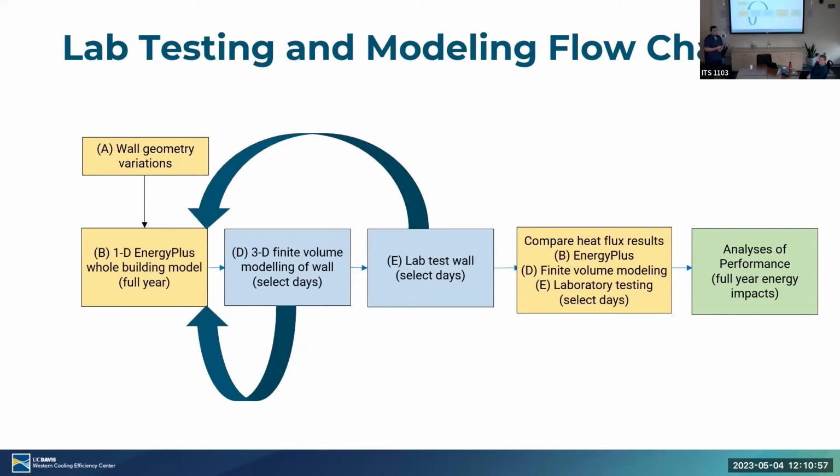Question. When you're trying to align your modeling data with the performance data from the demonstrations, how does the fact that you've chosen to seal the home first come into play? You know what I mean? Because you're not just testing a standard wall versus a PCM wall. You'll see more details, but all of this process is only about the heat transfer just through a wall section. We're not talking about the whole house yet. Okay. Cool.